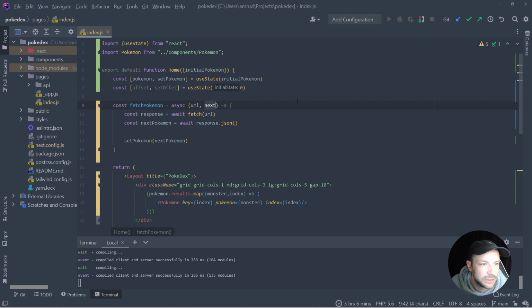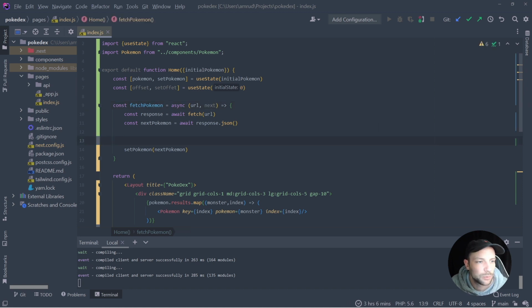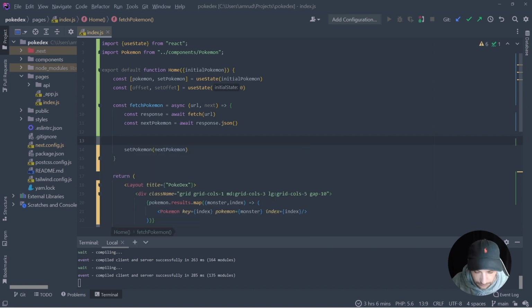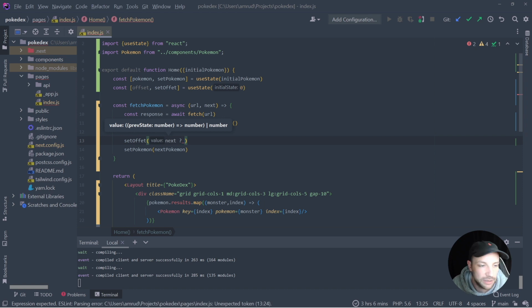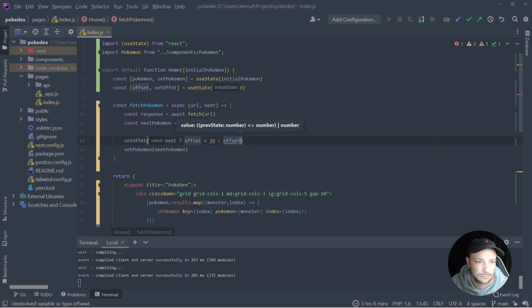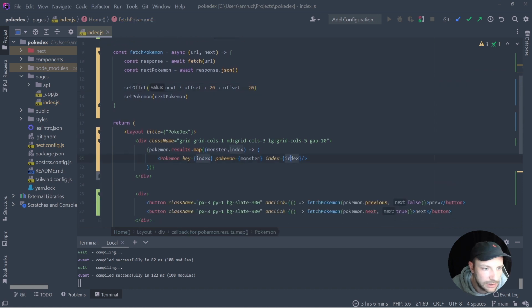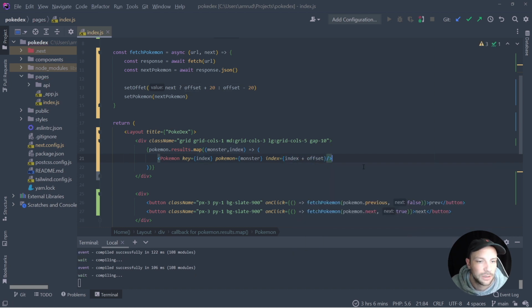And so here, when we fetch Pokemon, we have to set a new offset, and then we say, okay, are we gonna fetch the next Pokemon? So we have to set offset plus 20. Otherwise, we have to set offset minus 20. And now we need to update the index of Pokemon here as well. So we're gonna add offset here.